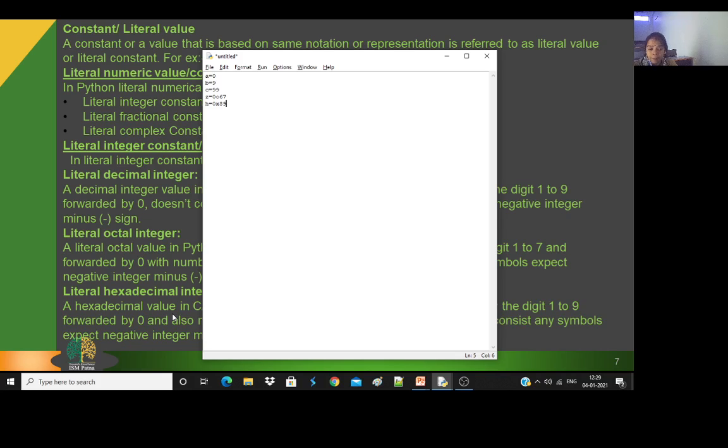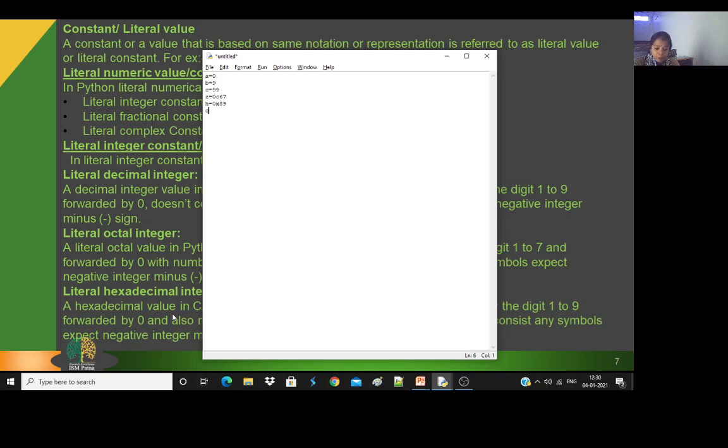So when we assign the value of the variable, when we assign the value of the identifier at compile time or at the time of coding of the program, it is known as the constant value. When we use the numerical combination only, it is dropped in the integer constant.